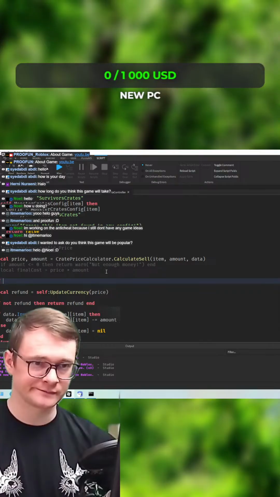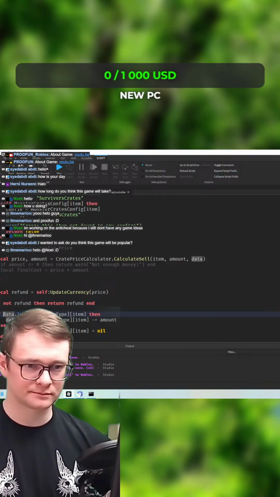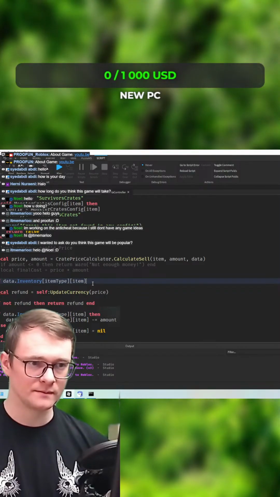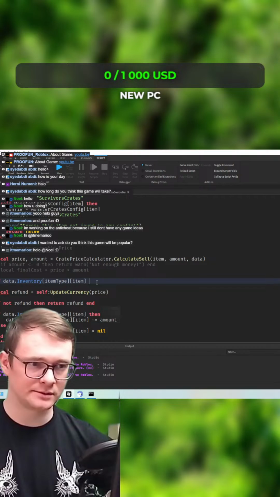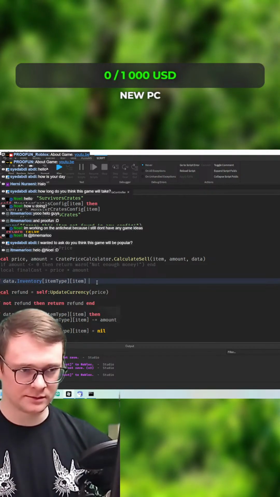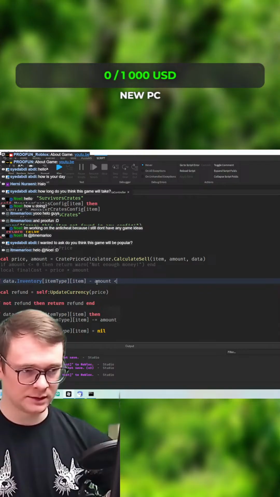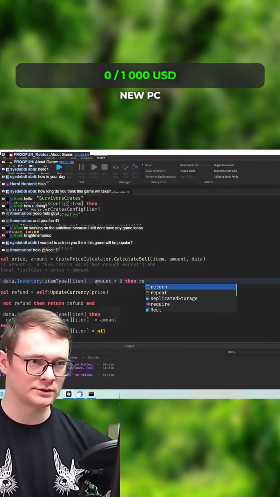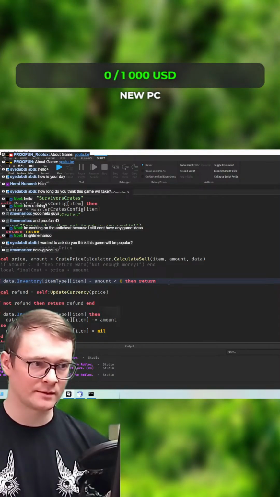If item minus amount less than 0, then return error.